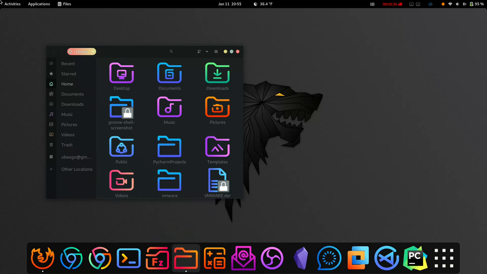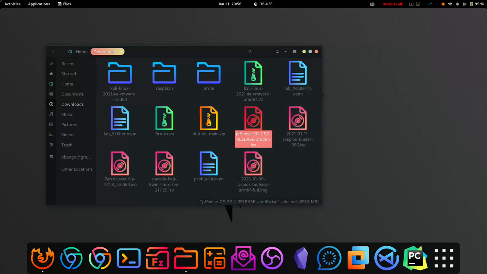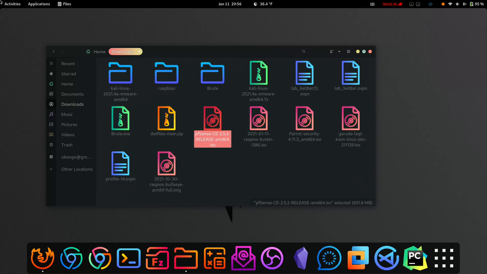And we should, by the way, go check it out. Downloads. So once you download it, you're gonna see a zipped folder like this. You extract it.